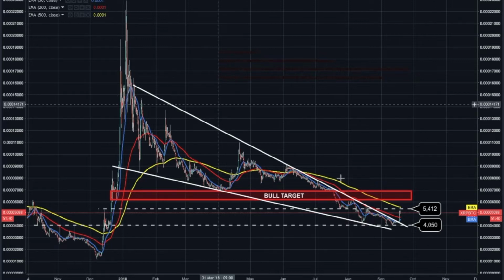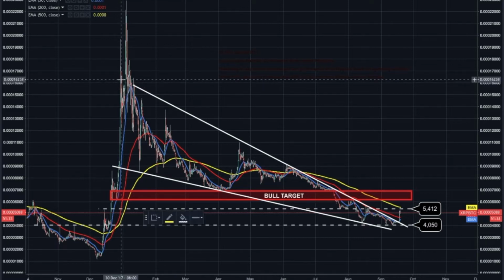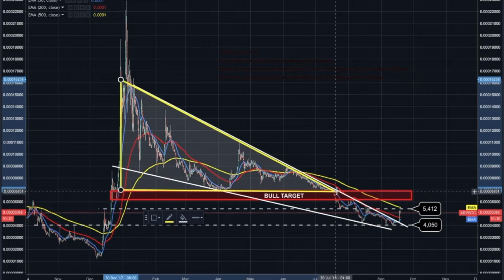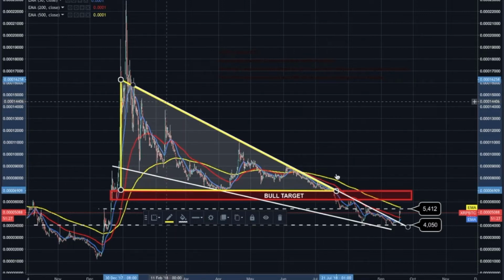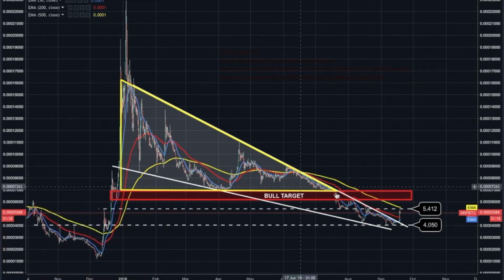So right now, let's wind it right back to the beginning. Ripple started off like many cryptocurrencies in a descending triangle pattern, similar to this. So we had a downtrending resistance and a flat base support, where as bulls tried to launch off, each time bears progressively hampered the price, and eventually this broke bearish. We saw it with Litecoin, we've seen it with Ethereum, we've even seen it with Bitcoin to a degree, although that's a bit more of a falling wedge than a descending triangle. So you get the idea. It went from a descending triangle and then pushed into a falling wedge, and you can tell that these lower lows helped create this lower downtrending support line. So that's just to give you an idea of what we went from.